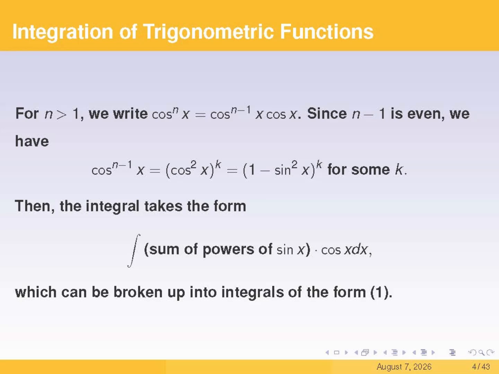Consequently, the original indefinite integral becomes the integral shown on the second to last line, where cosine x to the n minus 1th power times sine x to the mth power turns into a sum of different powers of sine x, all multiplied by cosine x. Next, this integral can be split into multiple indefinite integrals of the form of integer powers of sine x multiplied by cosine x, which matches the integral form on the last line of the previous page. Finally, we can complete the calculation.